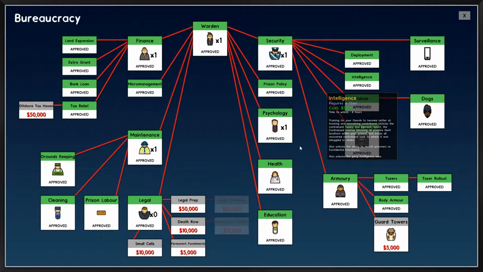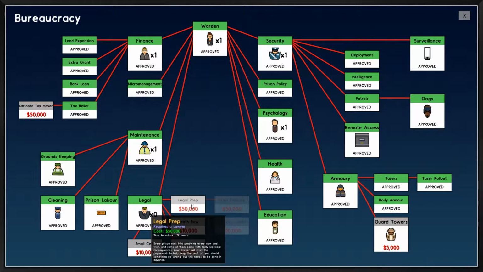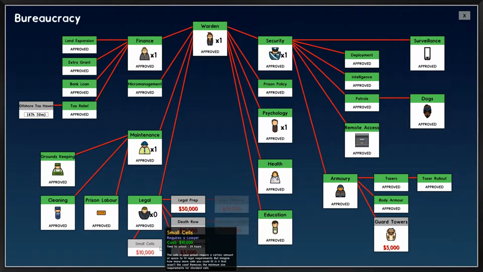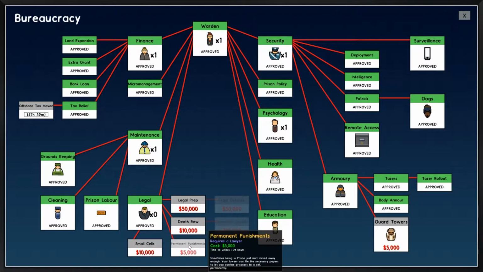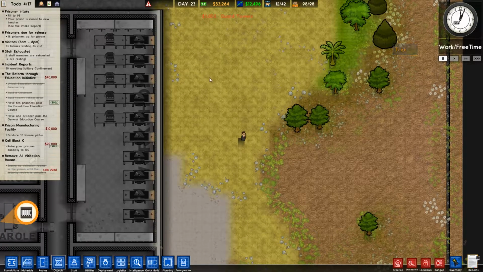Alright, so what can we do here? We can get guard towers, which is always good in case people do start trying to run away. Permanent punishment, legal prep. Every prison runs into a problem every now and again, and some of them come with fairly big legal consequences. Your lawyer will start with the paperwork to help. I don't know. I like the offshore tax haven. That lets us make more money, and I think we may go for small cells, but I also want to make people happy, so yeah, maybe not. Let's go for the guard towers for sure, and that should be good enough.